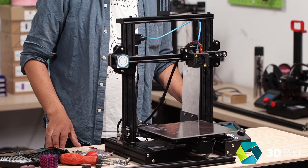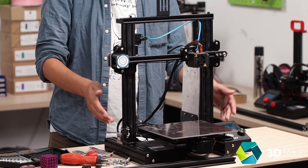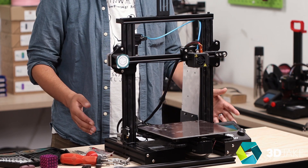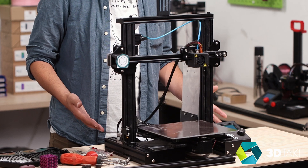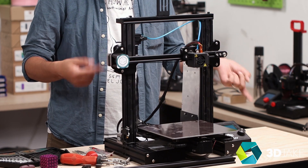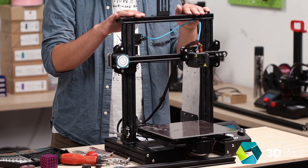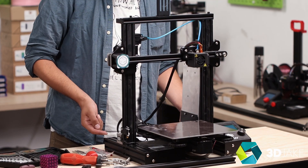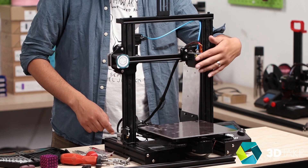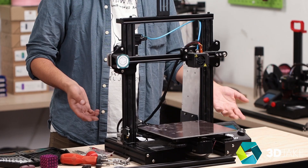We're going to get some crazy huge layers pumping out. We're going to remove the top profile, then the X-axis assembly, and the vertical profiles and everything else attached to it. Then we put on two new longer vertical profiles, two new longer lead screws, and an extra motor. Then the X-axis assembly, the original top profile, add extension cables for the extra height, add a new hot end, a BL Touch, and finally a new main board that we can alter the firmware easily.